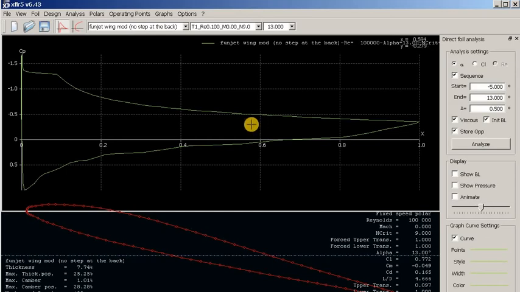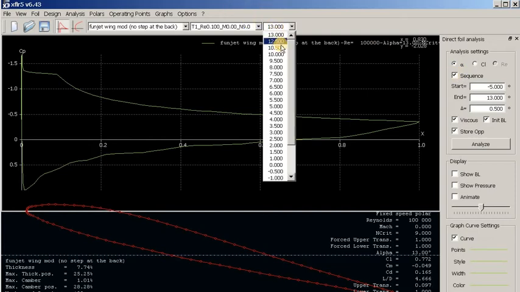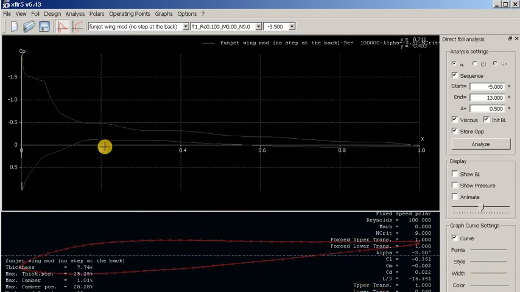So we have this single graph, and this graph depends on the angle of attack. In our case we use a sequence of angles of attack. You can put any value, let's say minus 3 degrees. So we have the kind of graph we have seen previously in our simulation in XFOIL. And now we can use a very beautiful thing.